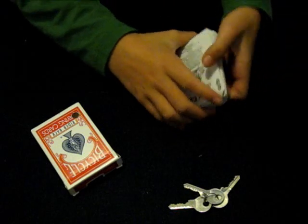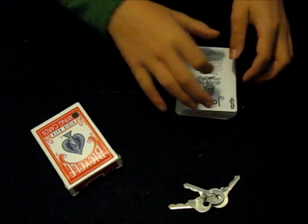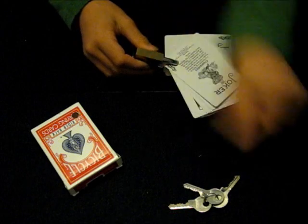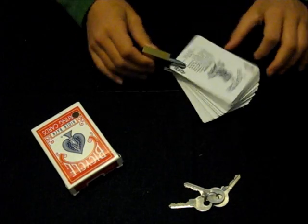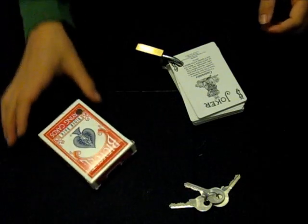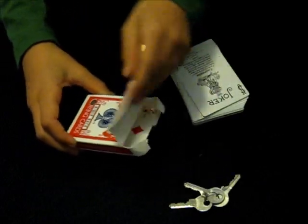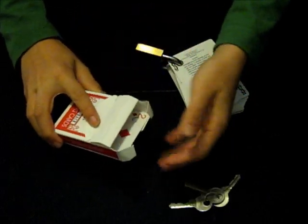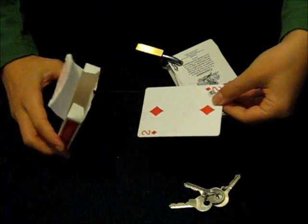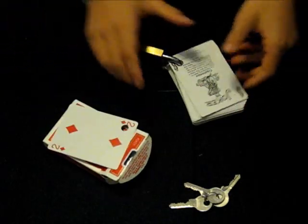Let me just go through this one more time. Completely free choice of a card which was lost in the deck, locked up — literally locked in the deck. The key was taken out. It can't escape. And a once empty box — a card has now come into it. I'm just going to open it. I want you to see. I'm just taking this card out which has been here since I did that magical wave. The 2 of Diamonds. Your selected card.